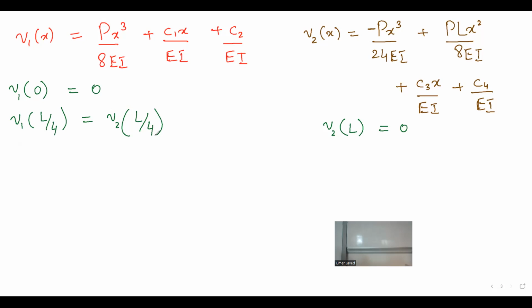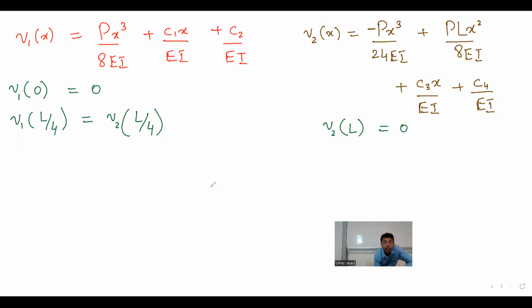How many more equations do I need? I need four constants, right? C1, C2, C3, C4. So how many equations more do I need? One more, right? Mathematically I have 3 equations. I need one more to crack the 4th constant. You are pretty close, by the way. What you just told me, I will take it.